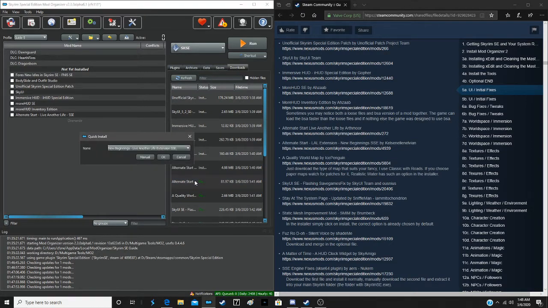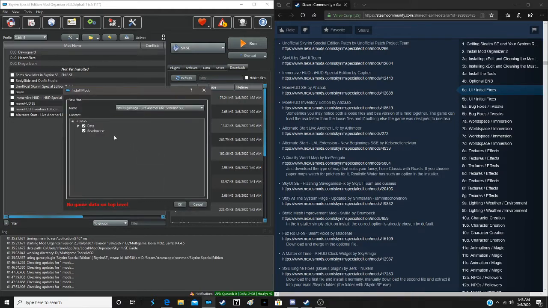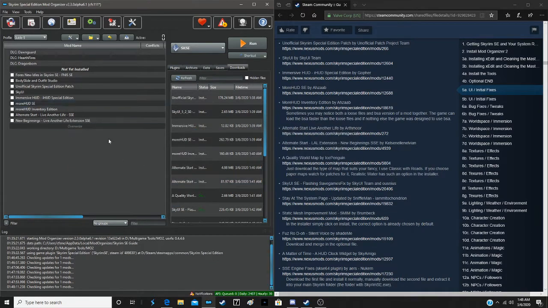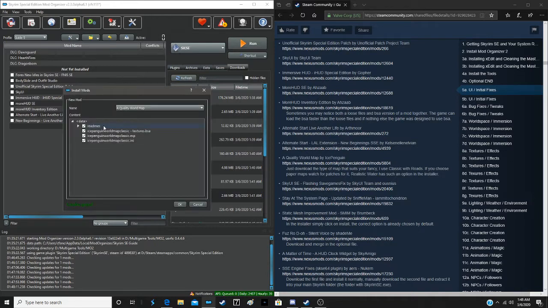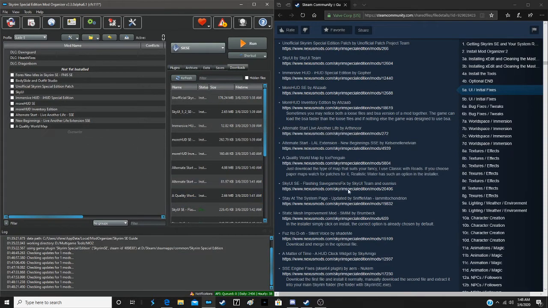Nope, sorry. ASLAL extensions comes next. Set data directory, click OK. Quality World Map. No need for readmes, everything else needs to be installed.